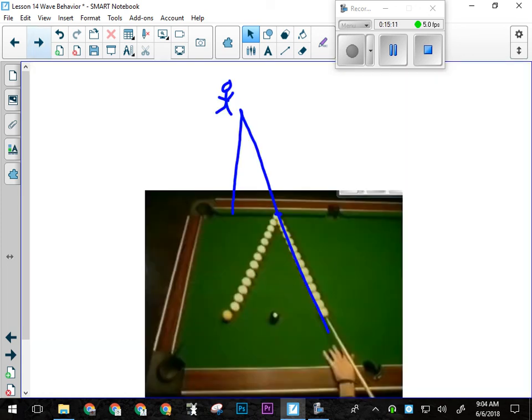All right, now I'm going to show you this one. This has to do with reflection. Anybody play pool? Anyone ever successfully pull off a bank shot in pool? So it's not just luck. Some people are good enough that they can kind of eyeball this, right? But something we need to know about both waves and particles is that when they reflect, the angle of incidence, that's the angle they come in at, is equal to the angle of reflection. It's called the law of reflection, right?